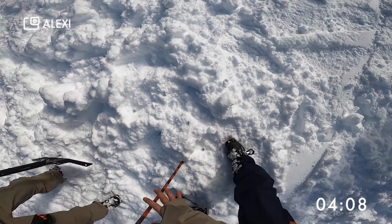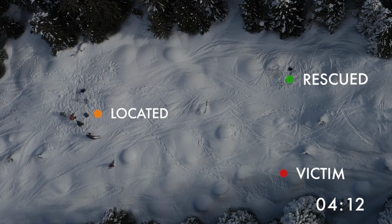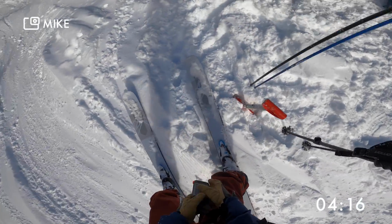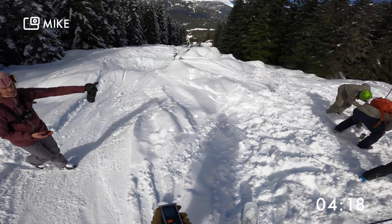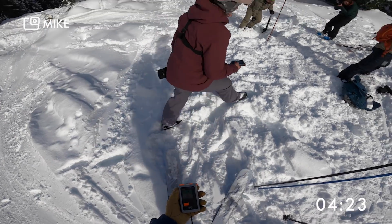You're looking for another beacon? Yeah. What do you want me to do, Leah? You can help these guys. We just need to see if we have one more person. Okay, I'm getting 20 meters.